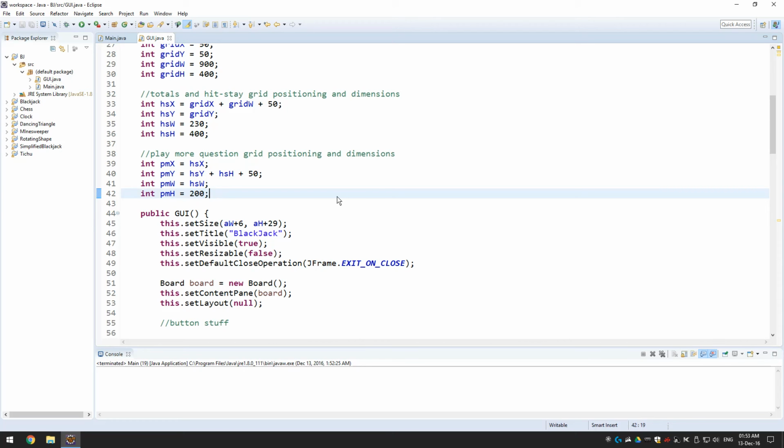Let's say that we want 10 pixels from each side as a spacing. So it is going to be 210 by 80, and it's going to get really small.